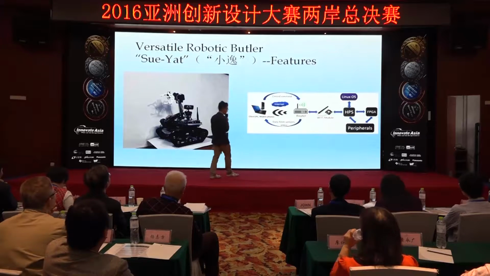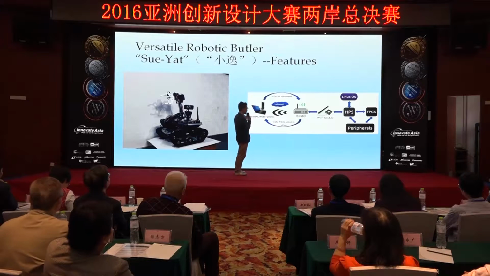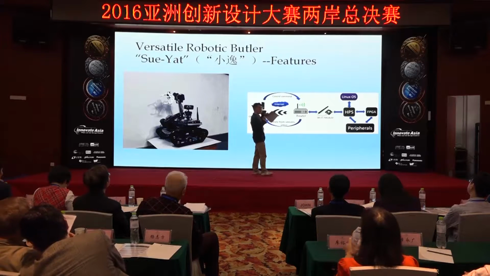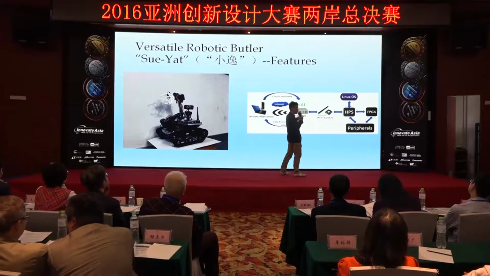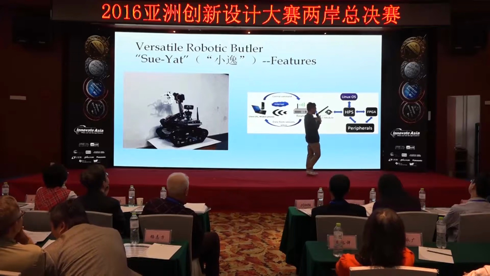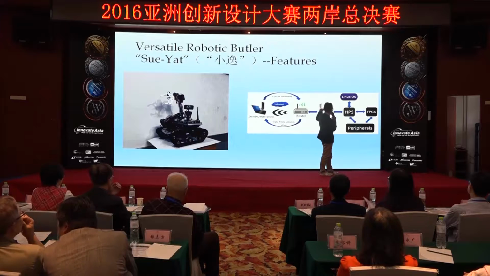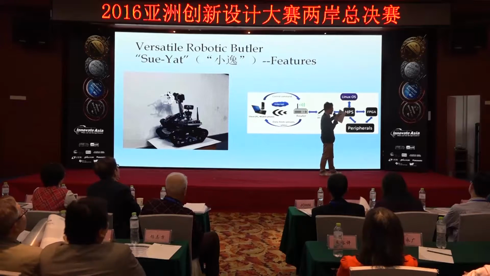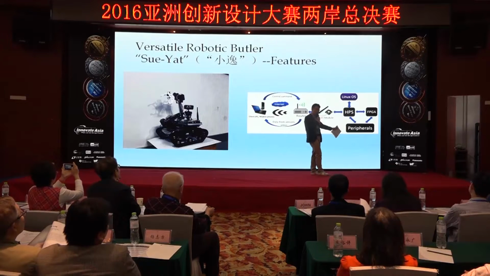And here is our data flow. The users can send their control command through their PC and the app from both Android and iOS, and then through the internet to the routers. The routers can send the data to the Wi-Fi module connected on the butler, on Suyet, and then this command is transmitted into the HPS, and then the HPS distributes this to the FPGA, to the Linux operating system, and the peripherals.